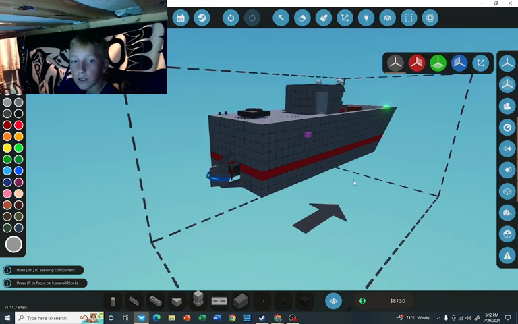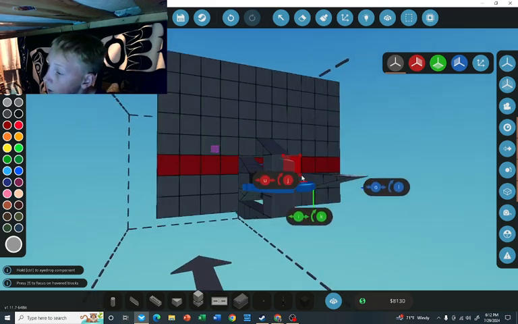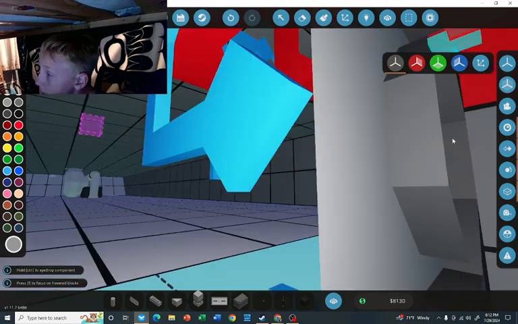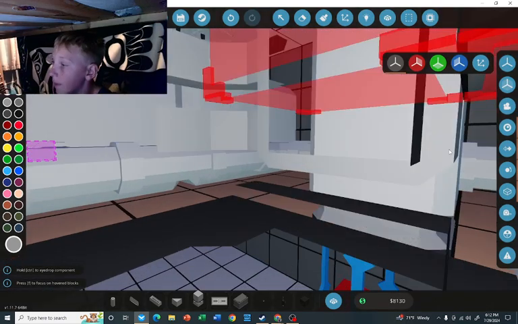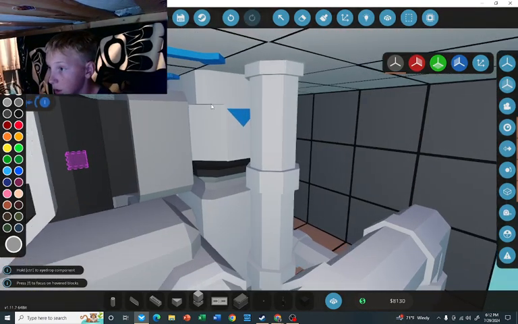Alright, you guys, sorry about that. So, basically what we had to do is add the rudder and make the propulsion. We brung it down here, as you see, block pipes. Then we connected a clutch and a gearbox.